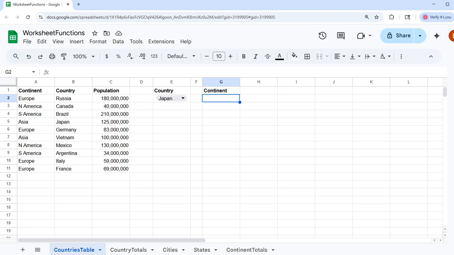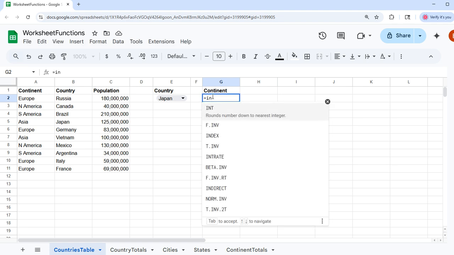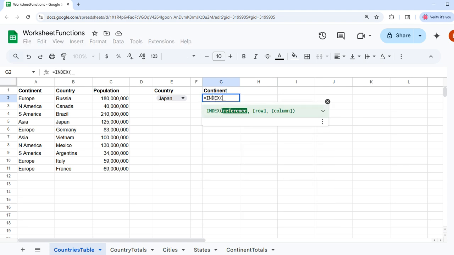So to return the matching continent, I'm going to come into cell G2 and type INDEX, and the reference is going to be the entire table. Next, I want to get the row number.